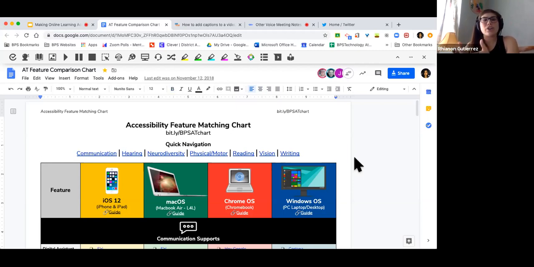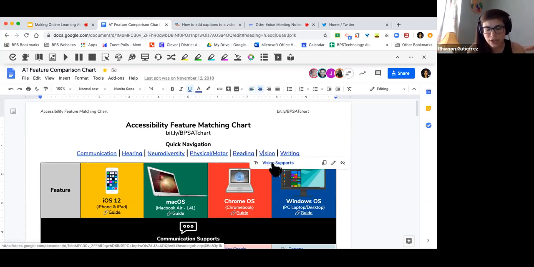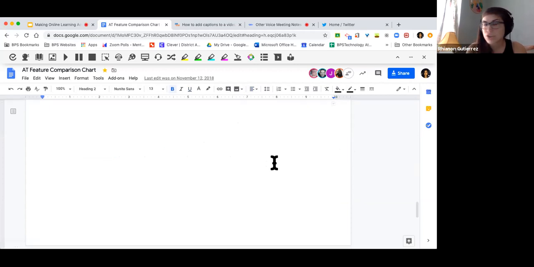Now, you aren't going to necessarily change your site, but you can recommend something like an assistive technology feature that would allow that student to convert that website for their specific use. So let me show you what I mean by that. Now, inverting color on a web page is related to vision. So let's go to the vision category and check that out. See what some suggestions are.